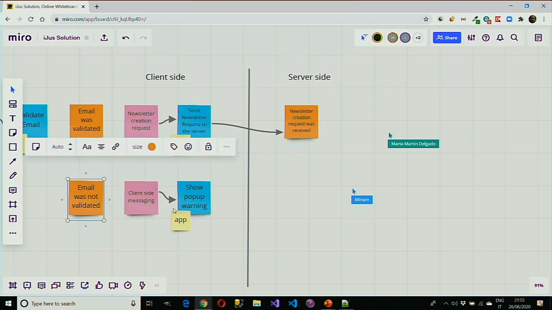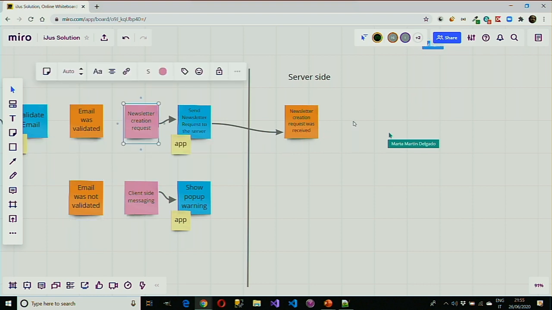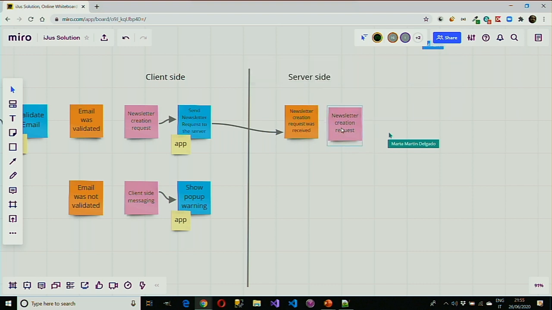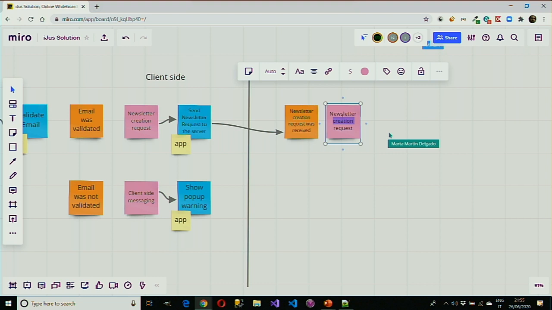The command should save the data. Okay, so we have a policy there, right? We have a policy there, and that policy is about... Guys, don't you think there is something else about this? Because we are validating the email on the client side. We are not doing the same on the server side, and we should. We should also validate. Yeah, we should.